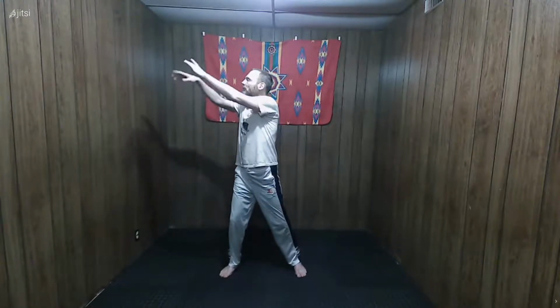Next, as we inhale, we'll allow our arms to swing and float up together on one side. And exhaling, coming down. And inhaling, swinging up together on the other side. Exhaling, coming down. Inhaling, floating up. Exhaling, sinking down. At the same time, we're allowing the body to shift and rotate just a little bit as we go to each side.